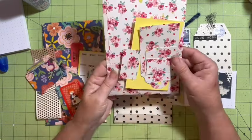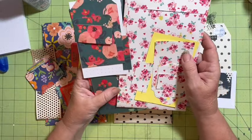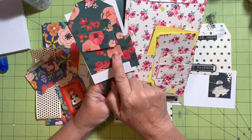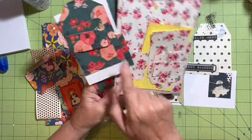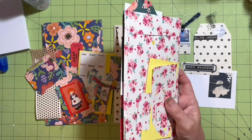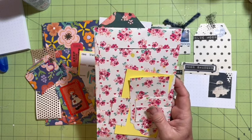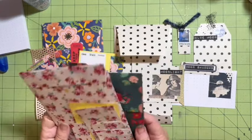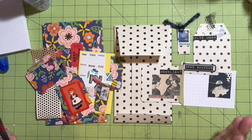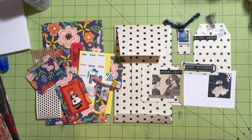And then I have my bases for my other two. So each of these have an index card. They each have a tag, a journal card base, and a paperclip base. And those are ready to go with other journals or as gifts. And I think that this is really a lot of fun. So again, this was our mini challenge in the challenge. I hope that you enjoy, and I cannot wait to see what you make.